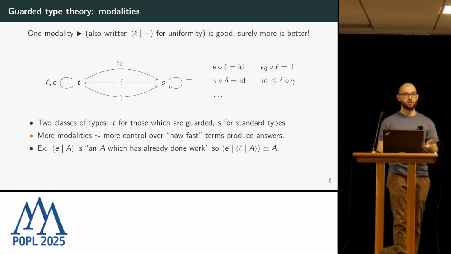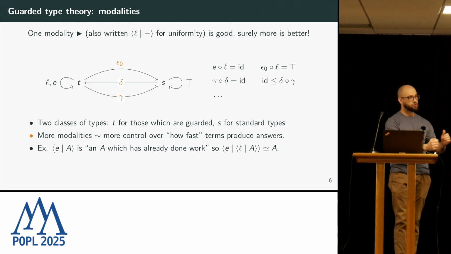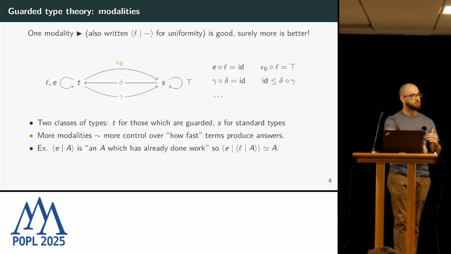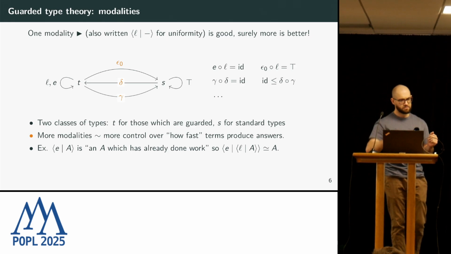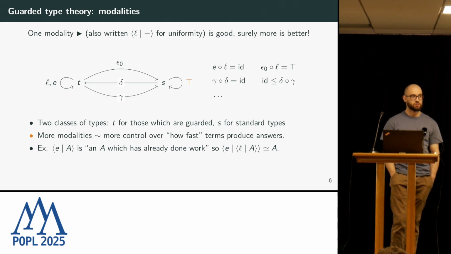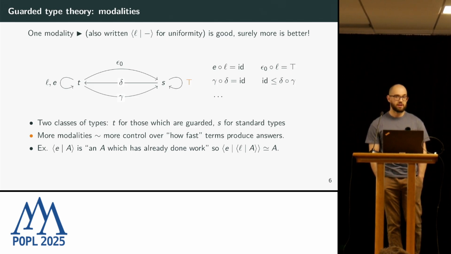And then I also have the ability to take a guarded type and give me back the corresponding standard type, which is like the stage 0 version of the type. Or I could ask for the stage infinity version of the type. And actually, the novel addition that Gatsby provides is this modality top, which goes from standard types to standard types. And confusingly, all this modality is meant to represent is the operation which sends every type to the unit. This is a bit trivial, but we'll come back later to why this is actually an interesting thing to add to the theory.